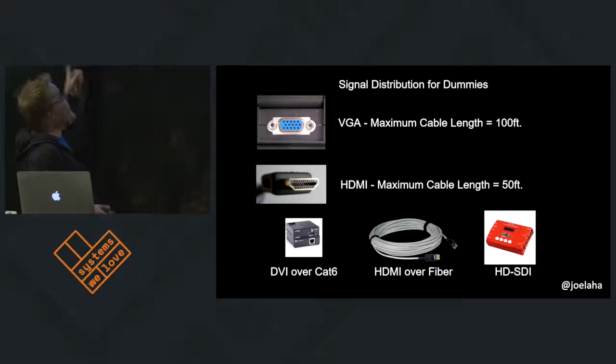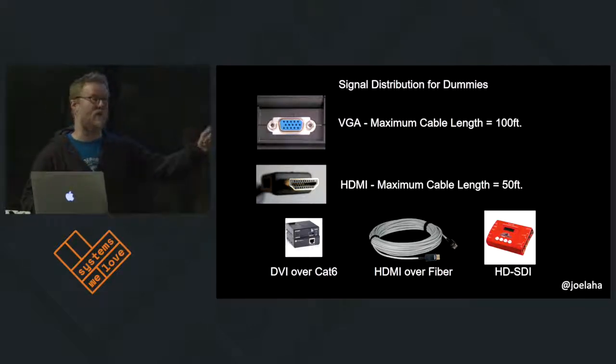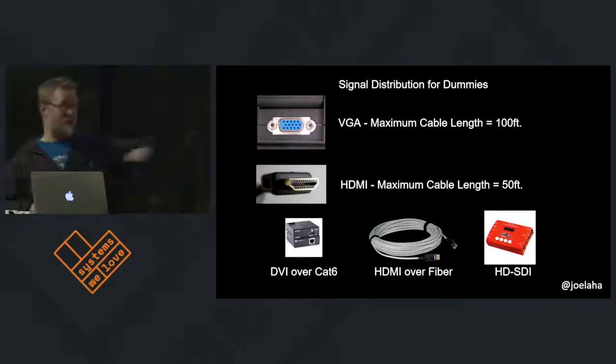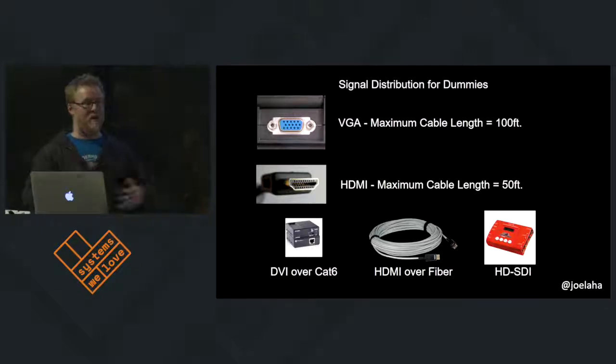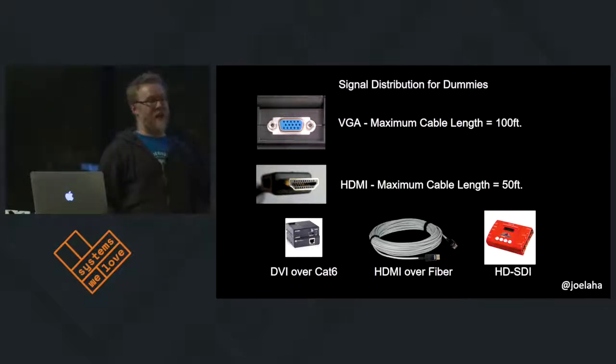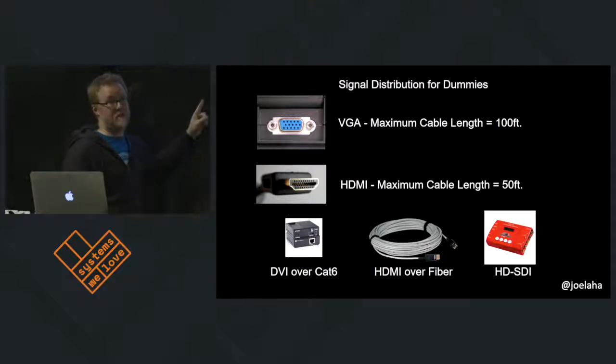We've got DVI over Cat6, which is great, but it gets a little wonky if the Cat6 cables are longer than 250 feet. We've got HDMI over fiber, which can run really long. You can do 300-foot runs of HDMI over fiber, but it's fiber optic cable, which means it's glass and therefore very, very fragile. If you've ever worked in one of these large AV production things, you have banquet people bringing in tray jacks and large dollies full of tables, running them over your very expensive, very fragile HDMI cables.